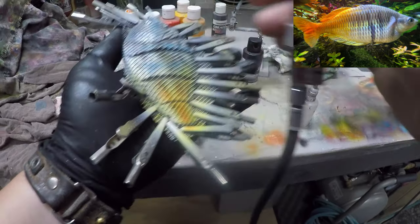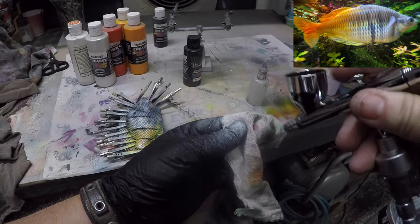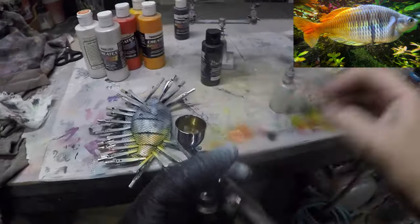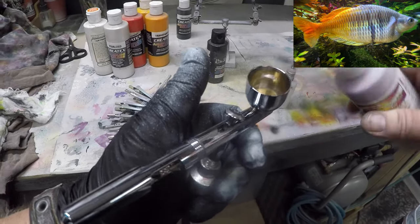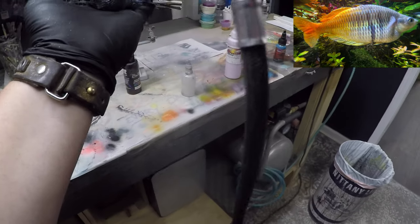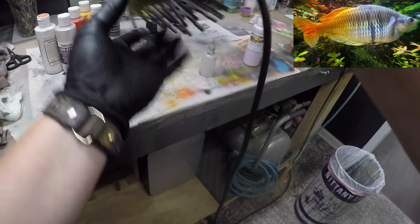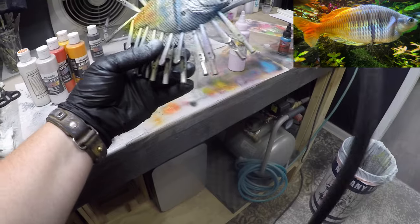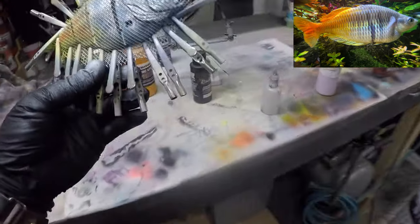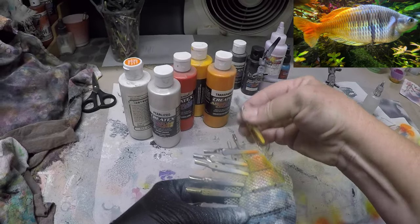Little freehand there. And then the very last part of this, we're going to come back with some opaque pearlescence. Not a whole bunch, just enough. I'm also going to shoot this across, just to kind of give the whole fish a nice little sheen. And it heats it. Let's go ahead and pull the mesh off. Let's see how we did.